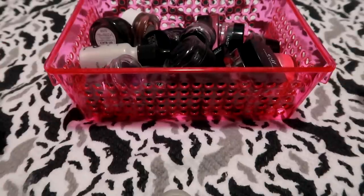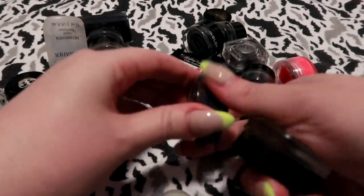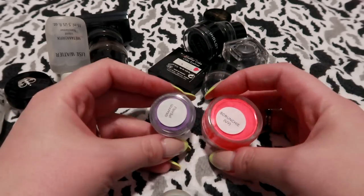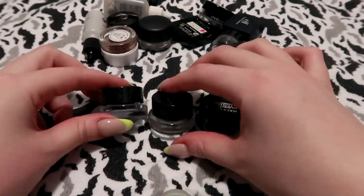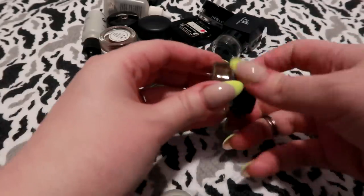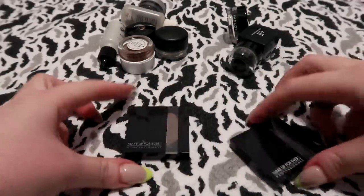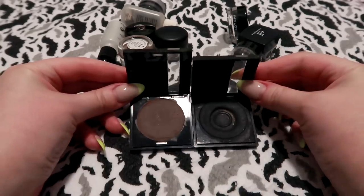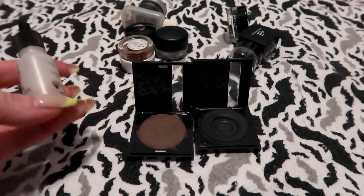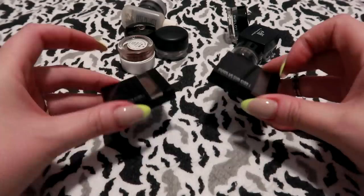On to my gel and cake liners — these are gonna be very easy to go through. These two Revlon gel eyeliners are solid, probably hella dried out, so they're both gonna go in the garbage. I'm also gonna toss these two Suva Beauty eyeliners — I don't remember the last time I reached for these. I've got four of the Maybelline gel eyeliners, and I'm pretty sure they're all garbage except for one — I think this one is the only fresh one, so I'm gonna keep this. I've got two of the Makeup Forever cake liners. These are absolutely amazing, but they're hella old, so I'm gonna have to throw them out and buy new ones. You activate them with water or with the Makeup Forever Aqua Seal, which makes them waterproof. So I'm gonna keep the Aqua Seal, but I'm gonna have to get rid of the cake liners.